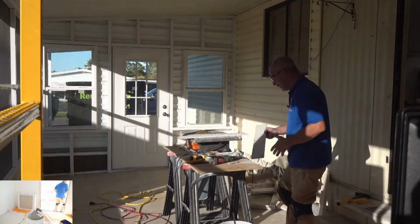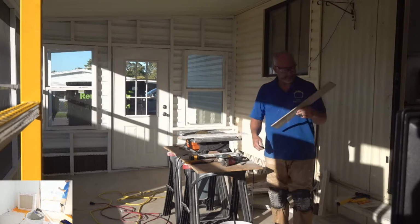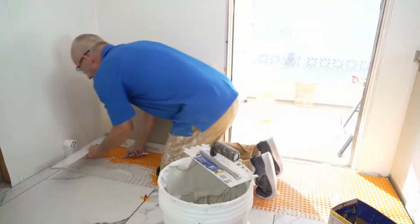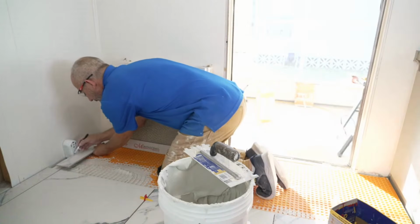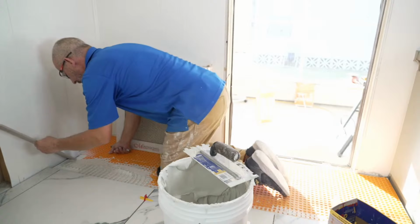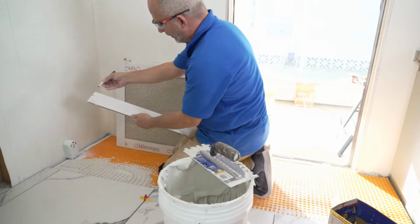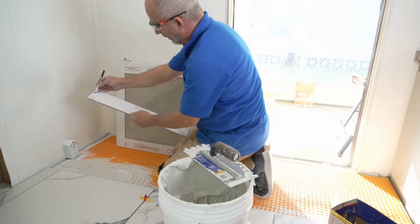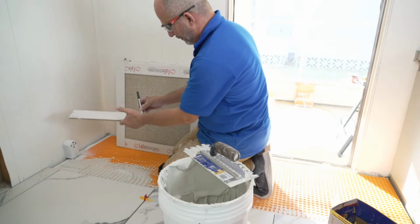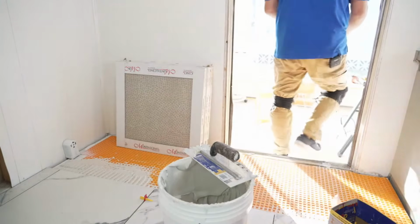Now I'm going to need my little marker. And we're going to trace out this electrical piece here. That's my grout line. That's my floor here. And I'm going to go to that deep. I'll take that measurement. I'll put my fingers on this line. I'll set my pen. I'll run down here. I'll just draw a line. There we go. And we'll use the grinder to finish that off.